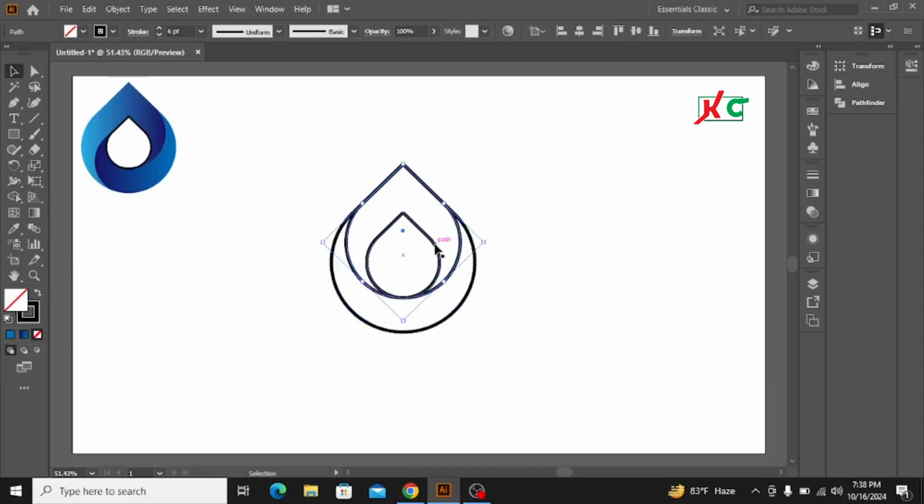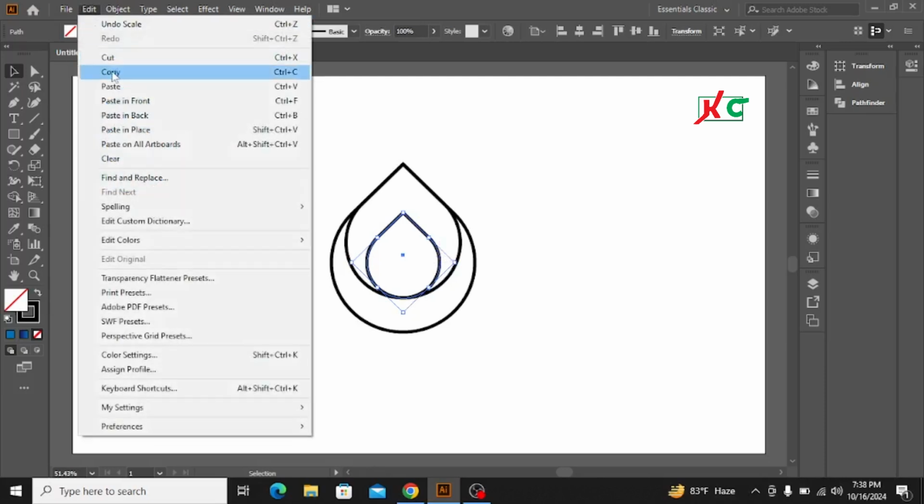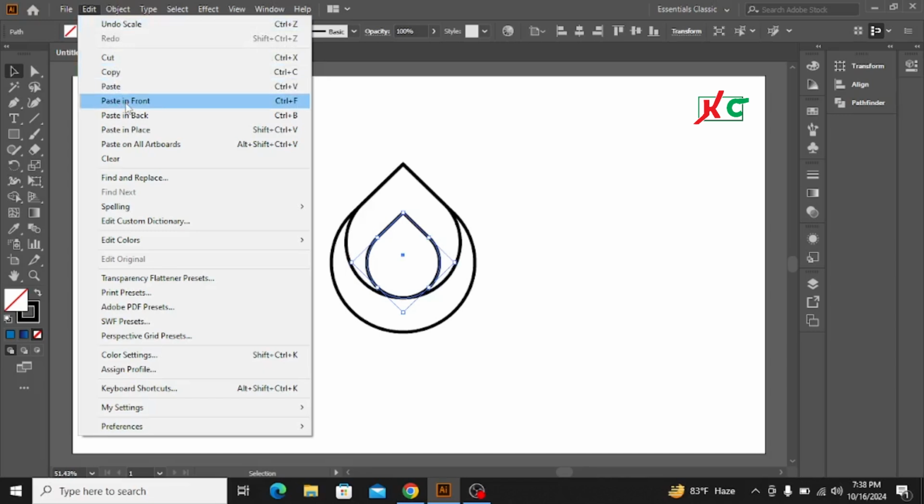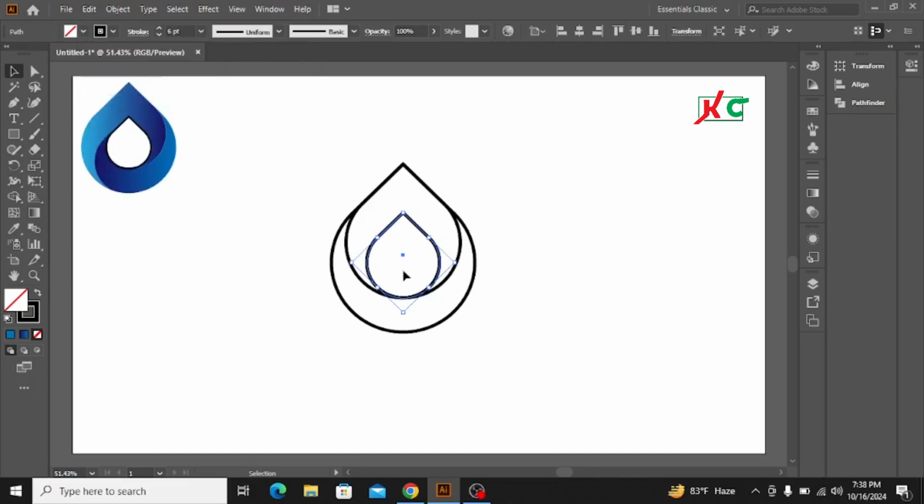And go again to this middle side and just copy, edit, and copy, and go to paste in front. So again, by pressing the shift key, turn it like that.